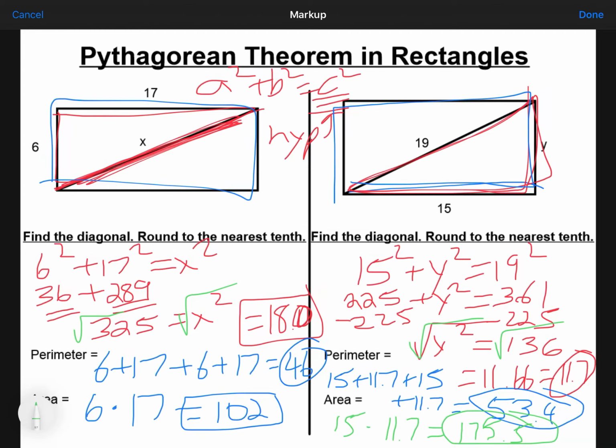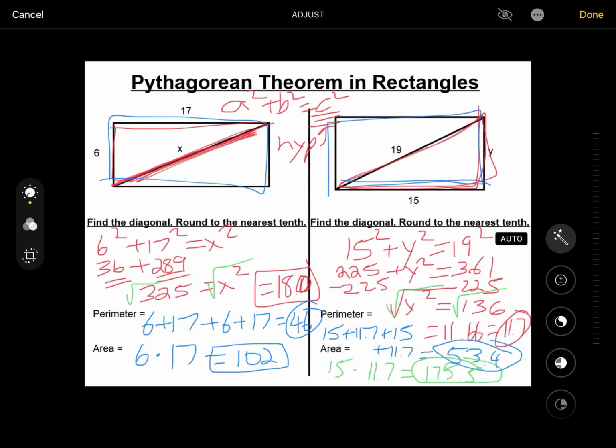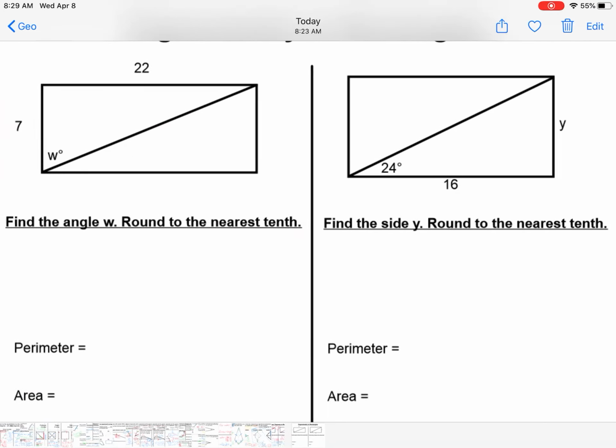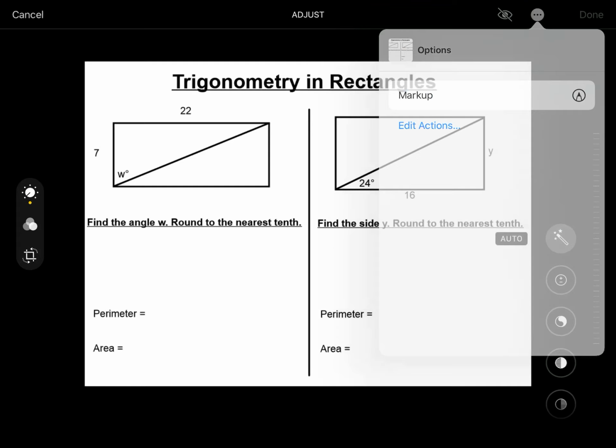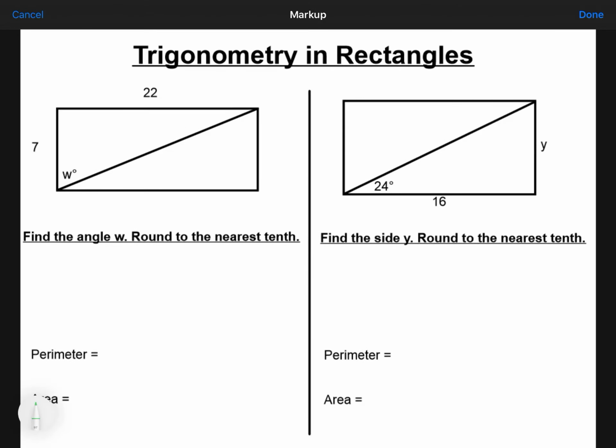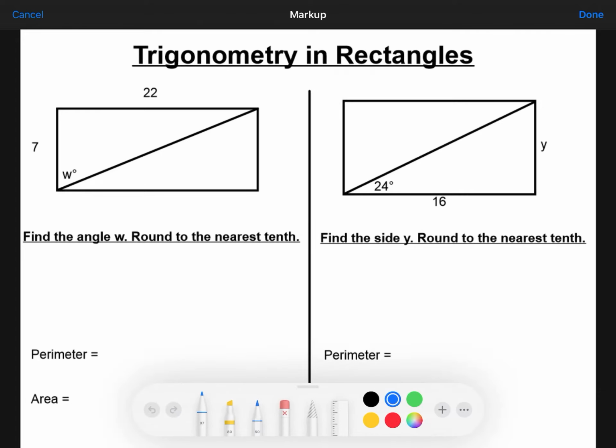So you're going to be doing a few problems in a moment. You will be doing the Pythagorean theorem twice, and you'll be doing perimeter and area multiple times. Besides perimeter Pythagorean theorem applications, which would be just a little too short for a single assignment, we're also going to do sine, cosine, tangent applications with rectangles. So you're going to need a calculator that can do sine, cosine, tangent, whether it's your phone, Google, or Desmos.